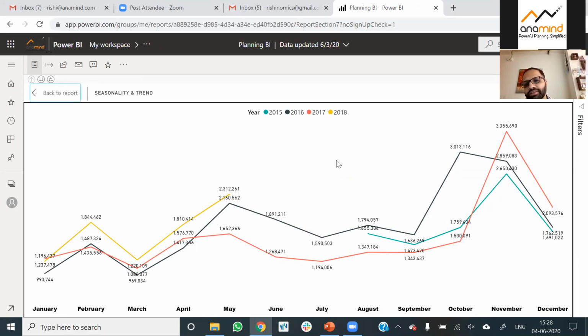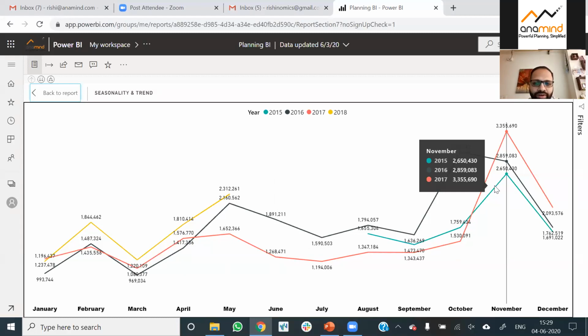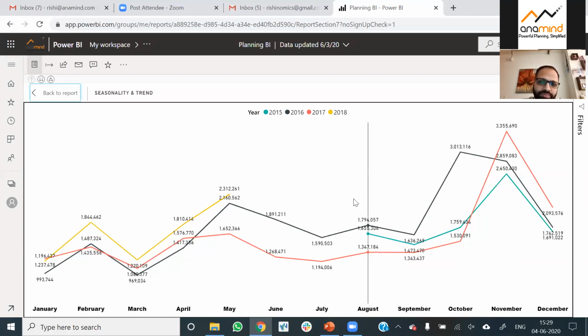So if a system is showing you an exception, that okay, as per your definition, this was an exception, this product is growing more than 50% versus what it was doing last year. So definitely first question that you'll ask is, what was the sales last year? Or if you are discussing with the sales guys or the management, the first thing they'll ask is, what was the sales last year? And what about the previous year? What about the previous month? Why do you say this is an exception? This graph will give you all those answers. It will give you what was my last 2 years sales, however many periods you want to, what has been my trend. It is rising.